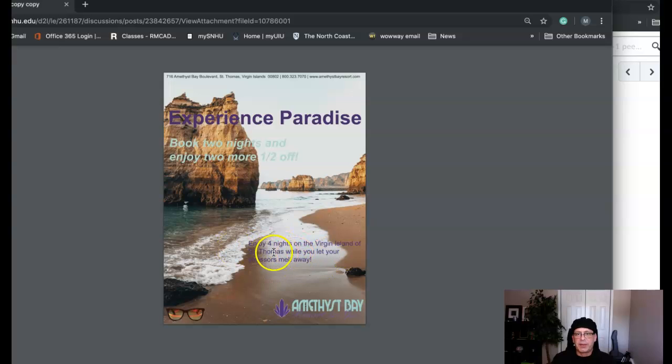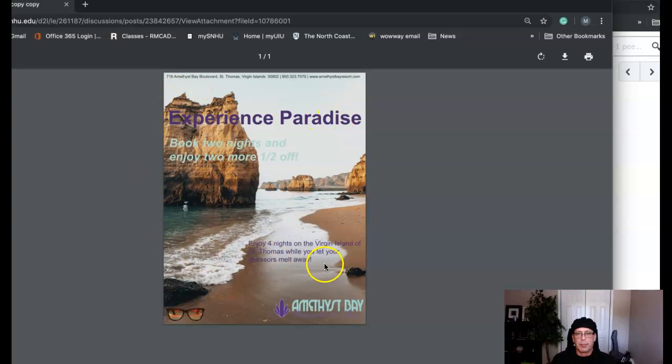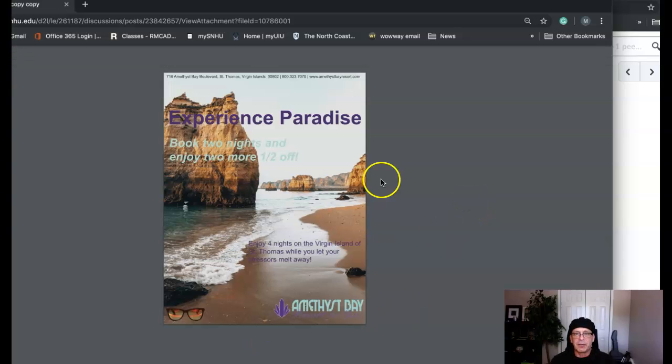Then we take this box of text right here and place it right up here. So just kind of rearranging a little bit. Then at that point, what I would do is take the glasses, place them right over here above the logo somewhere, and then you can take the contact information and just kind of stack it right there. And I think that'll really improve some balance and some page mechanics issues.